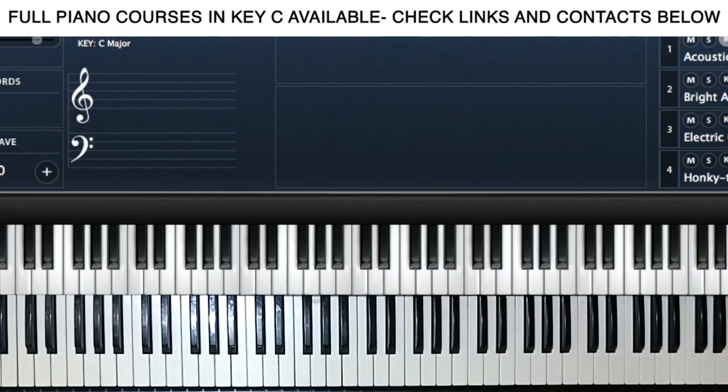So that's a simple 2-5-1 that you can just try, take some time and go through, and I believe it will help you. Now in the next lesson we'll add something a little bit more into this. We'll expand the progression a little bit, go more into 7-3-6 chord progressions, and I know this will help you.